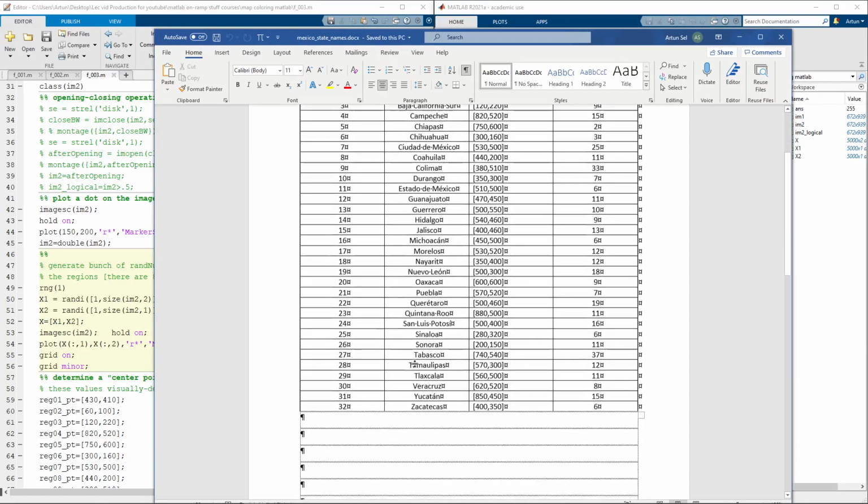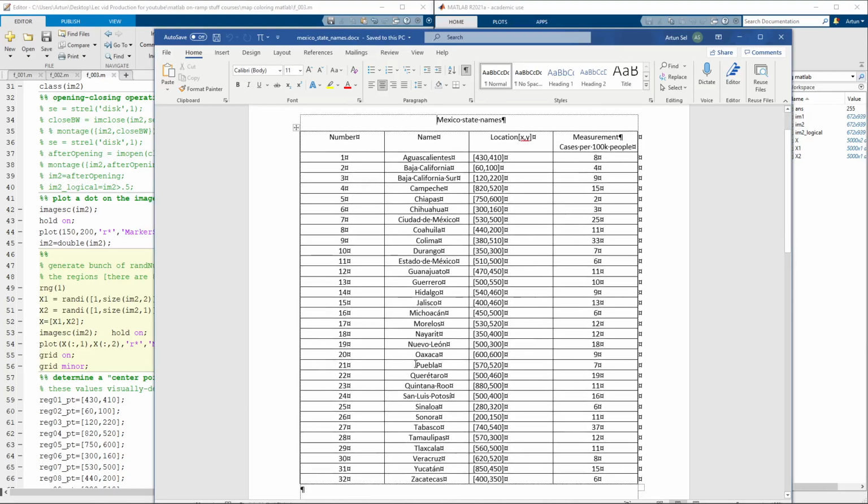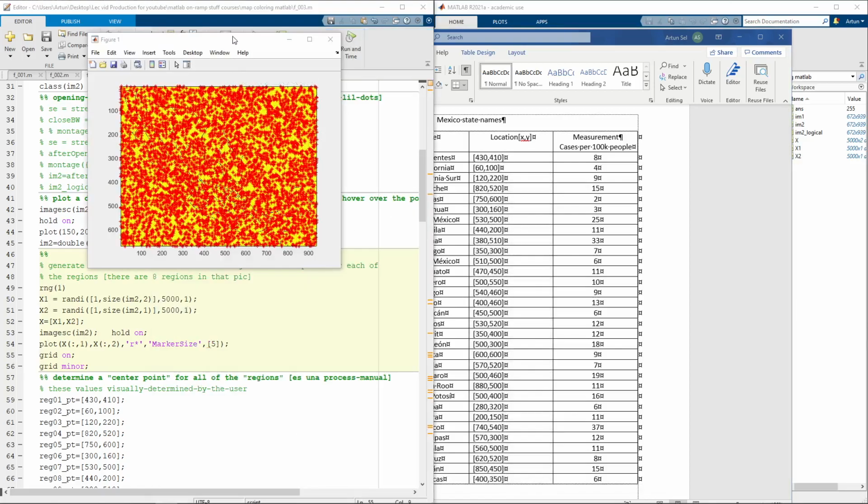For example, here we can see there are 32 regions, right? And these are the names of those regions. And the measurement, this is the dot, this came from the data vector, right? And I share the link, and this is the location, but not the GPS location or something. Yeah, these are the locations.